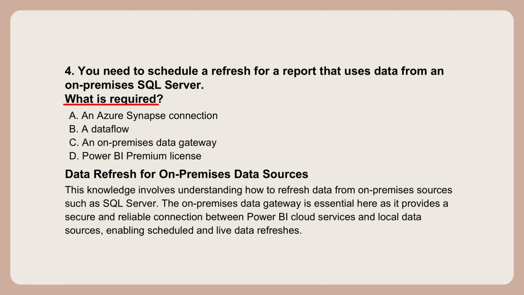The on-prem challenge. Yeah. For this, the essential piece of kit is C, an on-premises data gateway. The gateway. Yeah, you absolutely need this. The gateway is software you install typically on a server inside your network. It acts as a secure bridge, or tunnel if you like. It allows the Power BI cloud service to securely reach back into your local network, query that SQL server, and pull the refreshed data out, all without punching dangerous holes in your firewall. So it's the secure messenger, basically. That's a good way to put it. Yeah. It enables those scheduled refreshes for data that isn't natively in the cloud. It's crucial. Knowledge point. Data refresh for on-premises data sources requires that gateway.